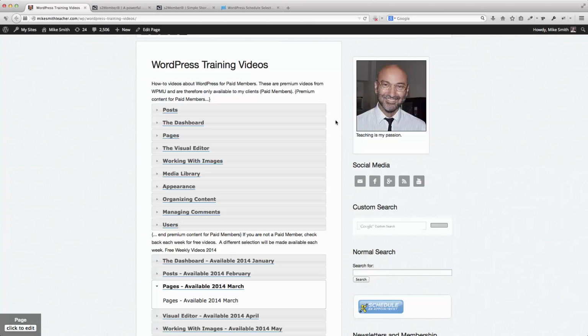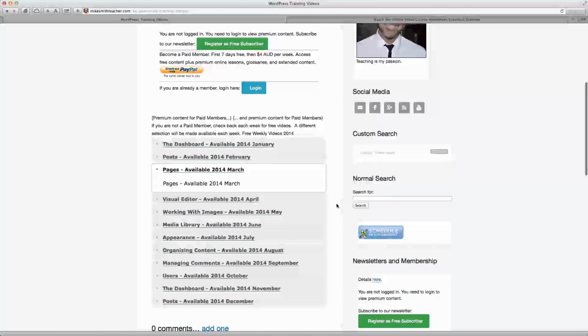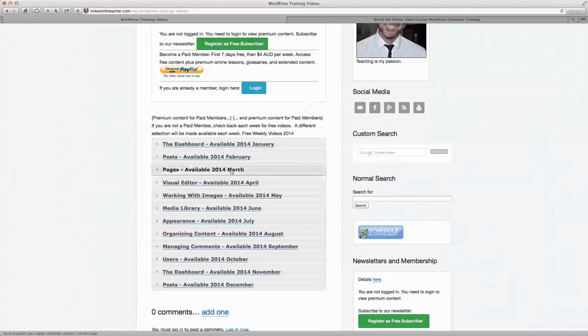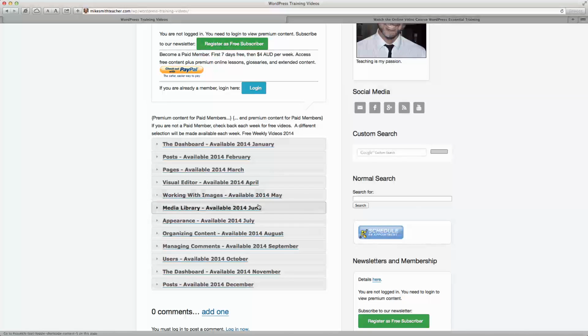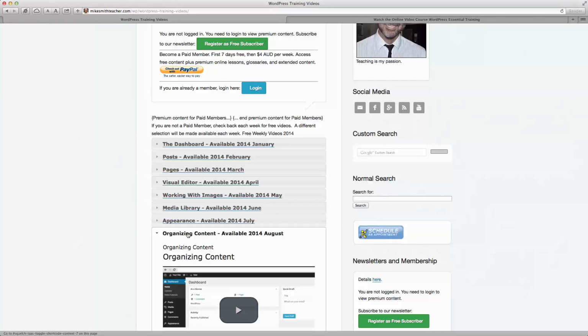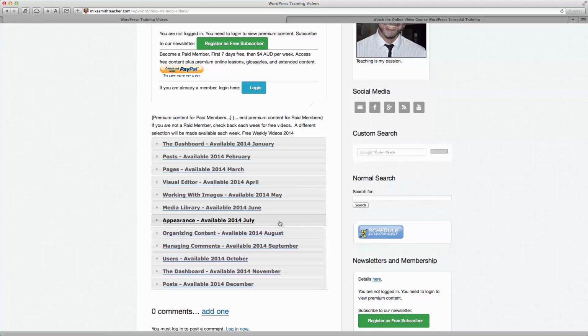And the other thing I want to demonstrate, just going back to the other page, is making certain content available depending on the date. And so this table of content here, you can see is made available by month, and so this month is available. Last month is no longer available.